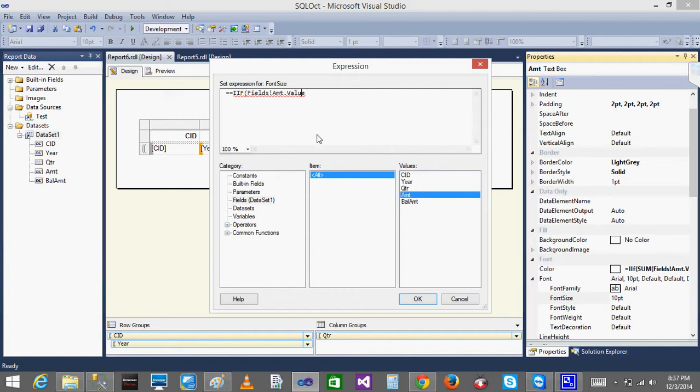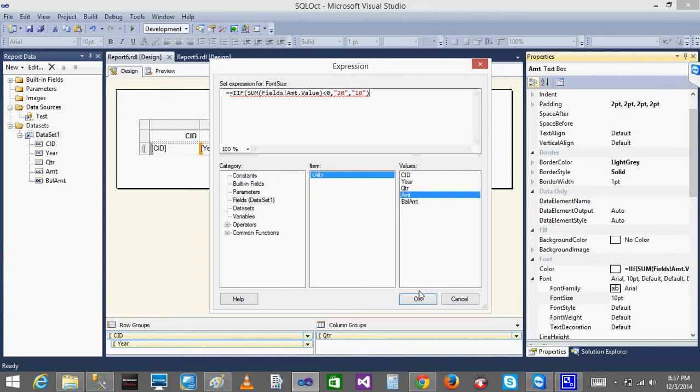But I want the sum of the amount, right? Because I am doing sum there. So I'll just write sum, bracket open and bracket close. That's it. Greater than, sorry, less than 0. Then I want to give the font as 20. See, font will always have the extension PT. If you don't give PT, it will not do anything. Let's say I'll not give PT. Then 20, and I'll give it as 10.